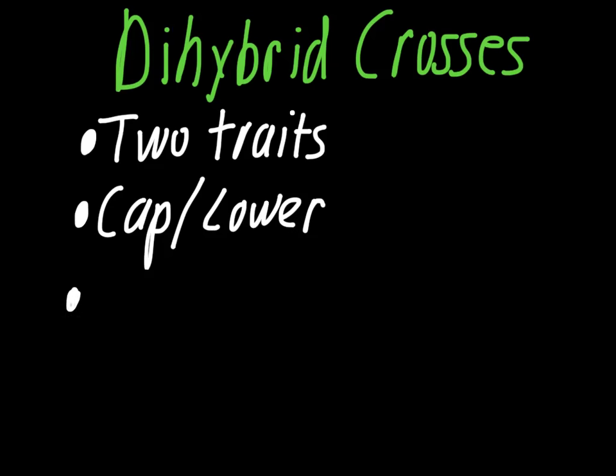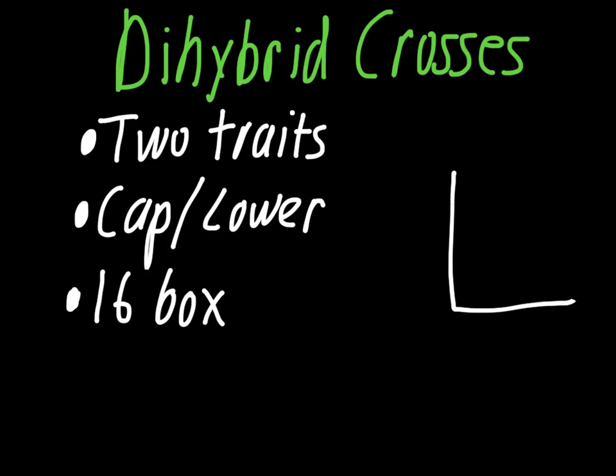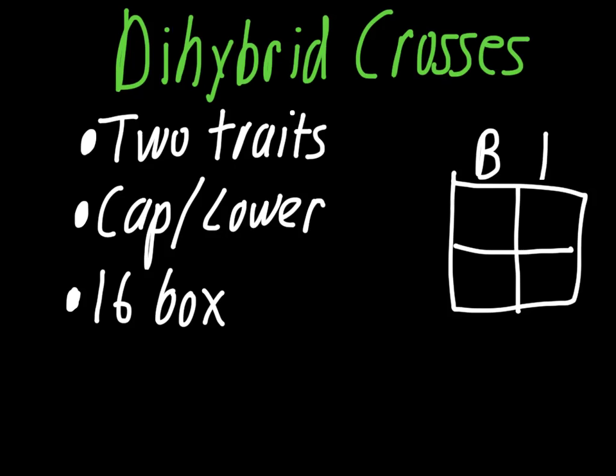These Punnett squares are a little bit more complicated. These are going to be 16-box Punnett squares. What that means is that it's now going to be a little bit more complex for you to set up the problem. Before, it was very easy to take the parents and put them in the Punnett square. I mean, you just put one parent along the top and then the other parent down the side, whatever it is that their genotype might be. Now in this case, it's not going to be quite that simple.